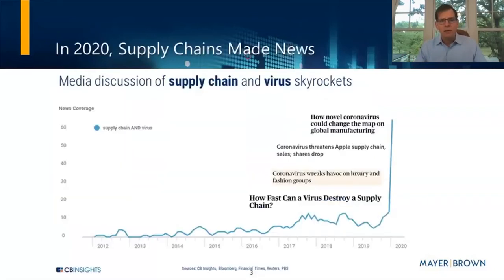In 2020, supply chains truly made news. We had a massive supply chain disruption from the pandemic, which was added on top of the supply chain disruptions already caused by global trade tensions, which were added on top of those caused by cyber attacks and digital transformation. And supply chain issues have become not only front page news, but a topic of discussion among global leaders and C-suite executives. Now, for many of you, that's not a surprise.